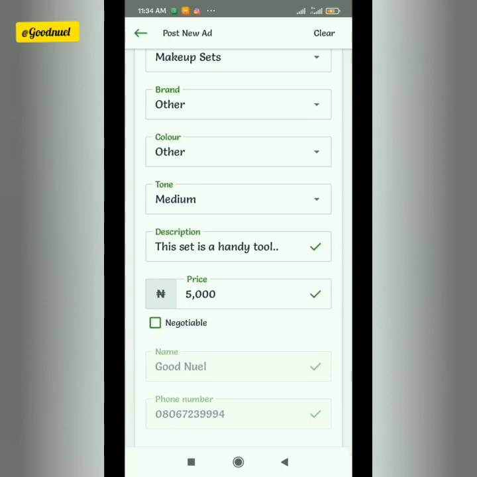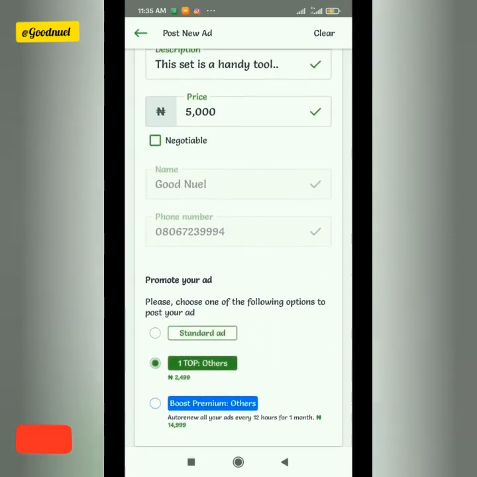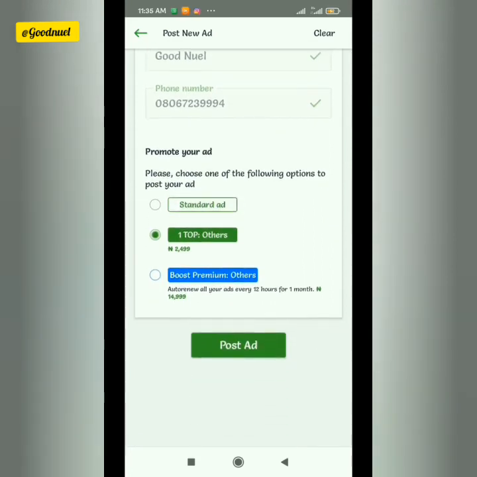and if you want it to appear that this price is not final and can be negotiated, then you check this box. This means when they view it from the front end, they will see that this price is not final and that it can be negotiated. So you have the invitation to negotiate your price. If you do not want it to be that, then you just uncheck it. So this is where your store name will appear. This is how it appears. That's my name there, and that's my phone number too.